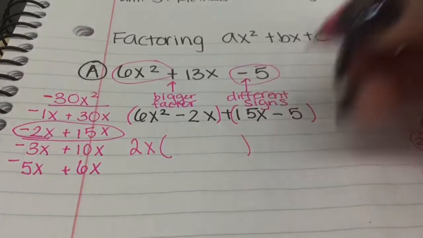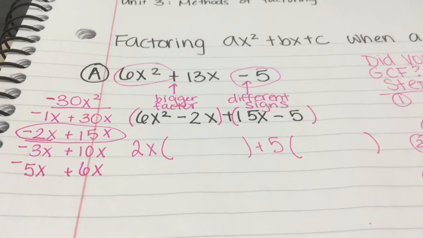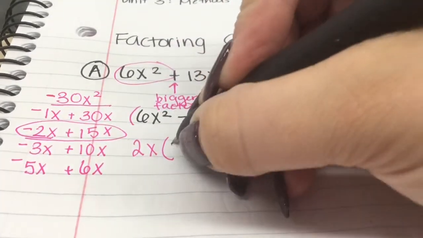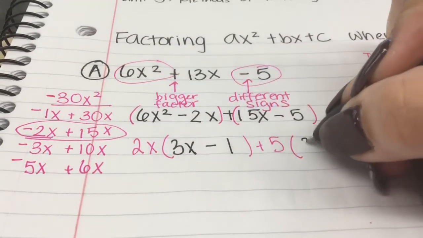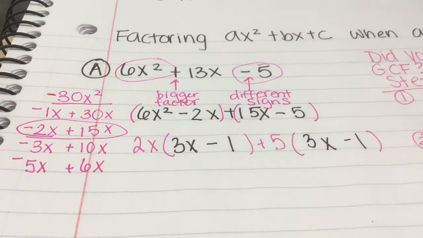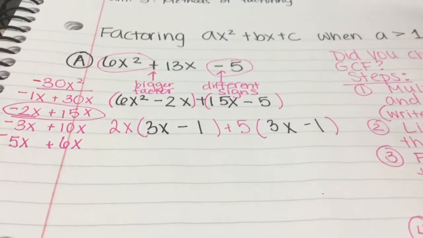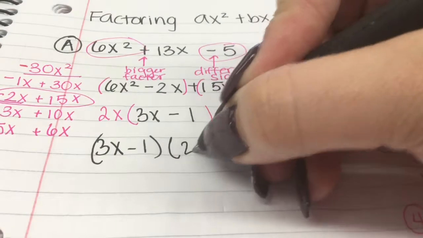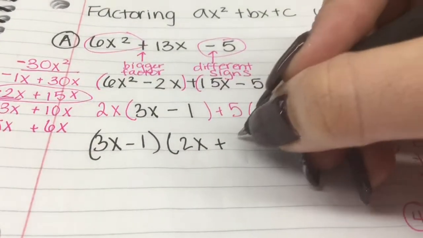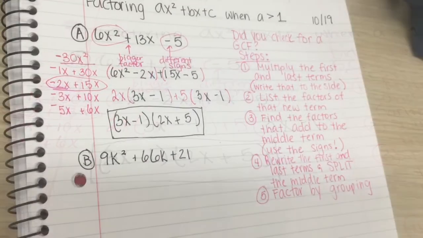We're going to factor out a GCF from both groups. Those pieces on the inside of parentheses should be exactly the same. So notice that I have 2x on the outside times 3x minus 1, and then 5 on the outside times 3x minus 1. Because those two factors on the inside of parentheses are the same, remember that that's called like my big GCF, and whatever's left is my other factor. So that process seems very long, but after you practice it a few times, it won't be so bad.